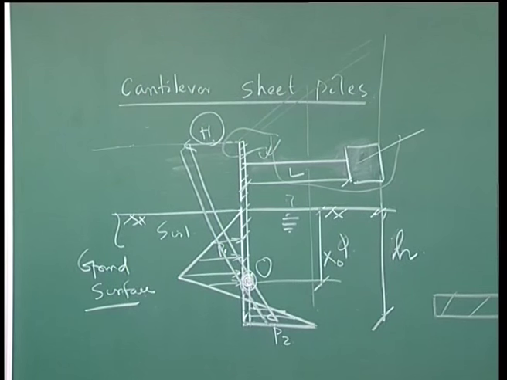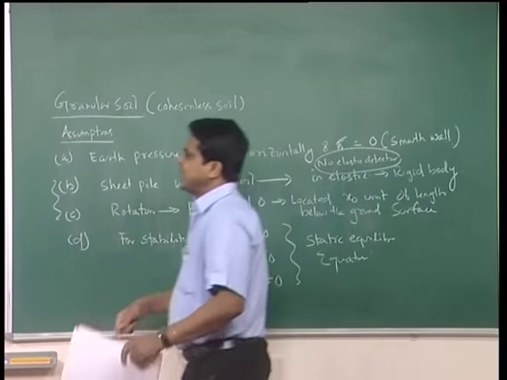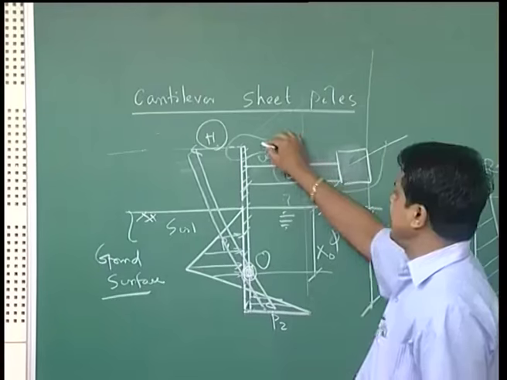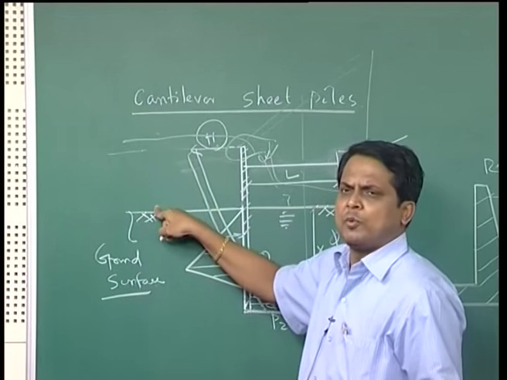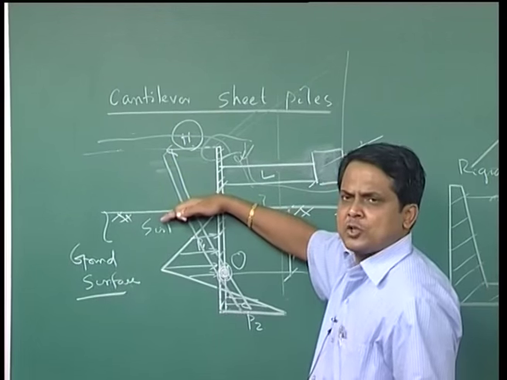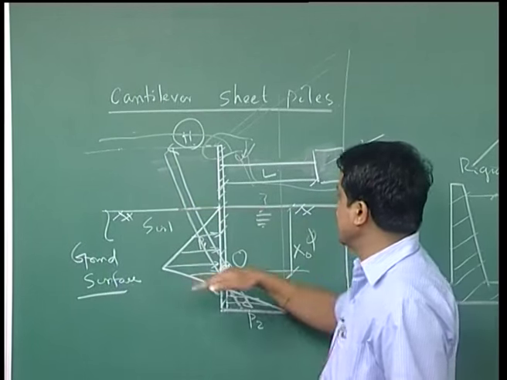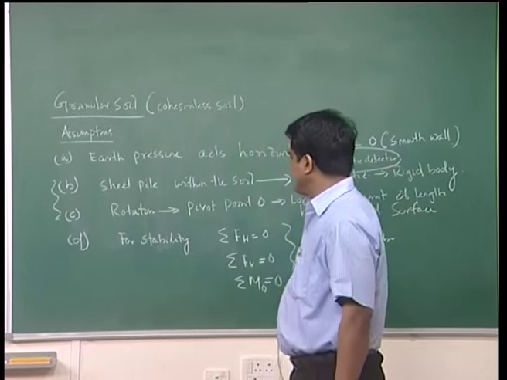Once there is a rotation, there is a pivot point, and the distance of this pivot point should be at a distance x0 below the soil, not below the ground, below the soil. If I say this is my ground surface, because once there is a scour there, it has to be removed. So this is the ground surface, they are going out. This may be full of water. Actually, where the soil mass starts, or the foundation soil starts, below this up to the pivot point, it is x0, or any distance that has been said x0.